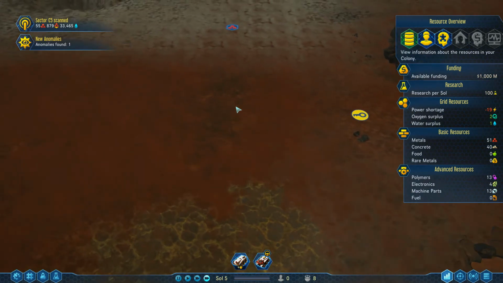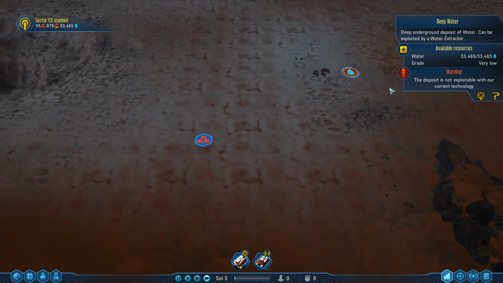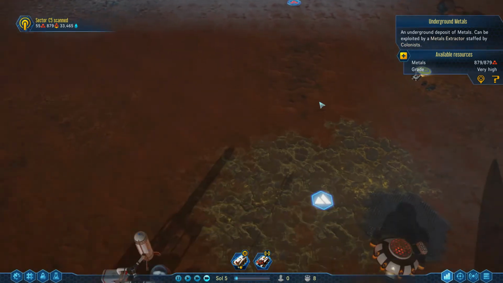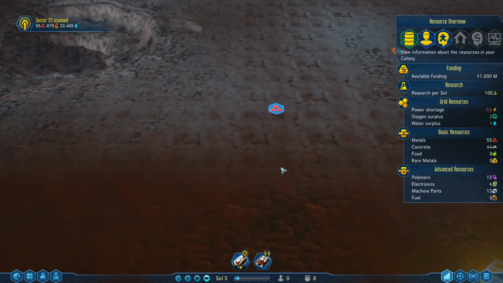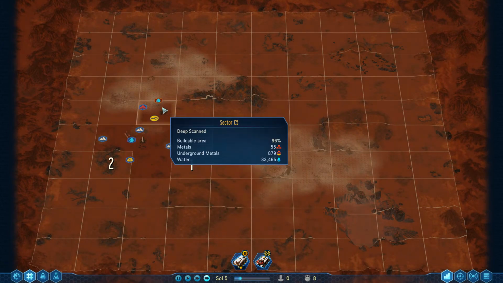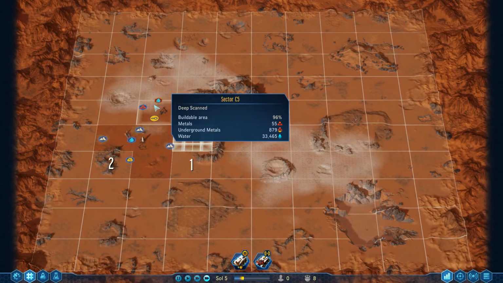Let's go research that. And we actually found some metals and underground water. This is a huge deposit, just the grade is very low, which the grade basically means how fast you can extract it. Whereas this is very high, so we should be able to get a lot of metals from that. But it is on a cold area, I believe, so building there is a bit risky. But let's have a look at the map again. Yeah, there's quite decent resources there, but we need to be able to melt that first before we can take advantage of it.